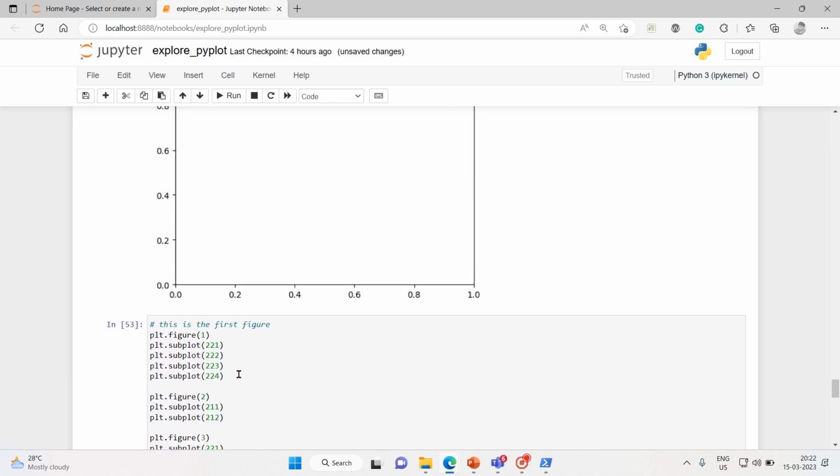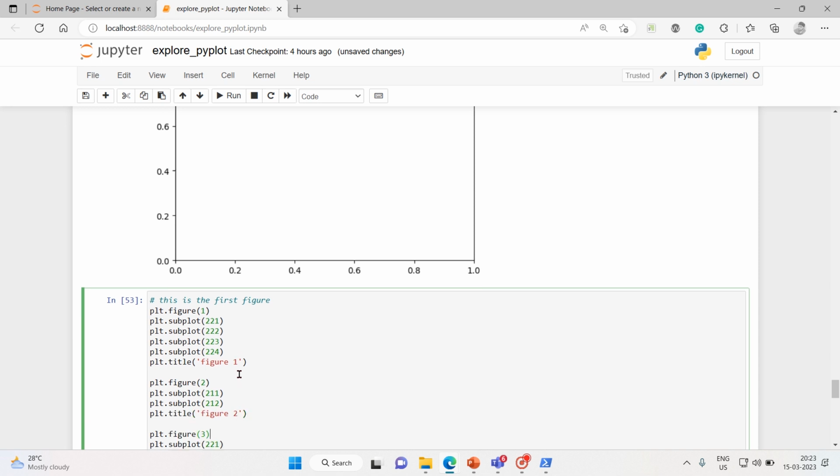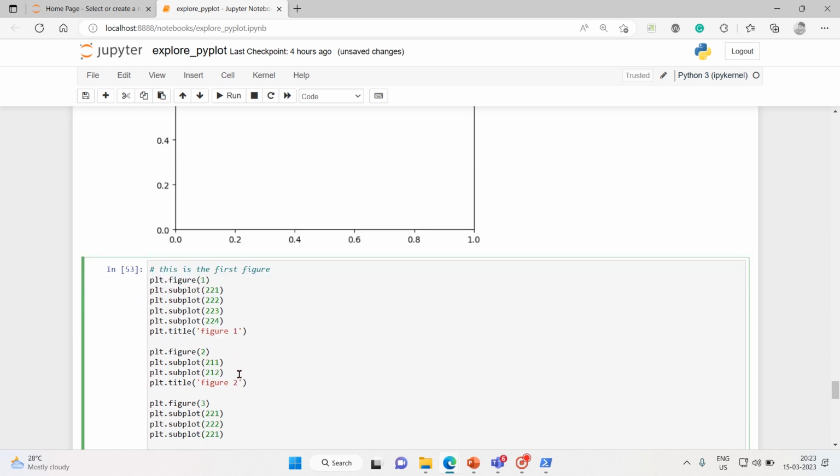So let me add the titles of the figures, so that it would be much easier. plt.title, directly title, and then this is figure 1, this is figure 2, this is figure 3.